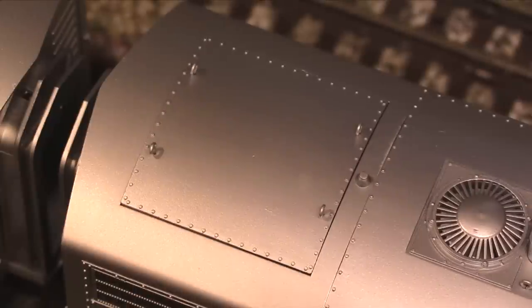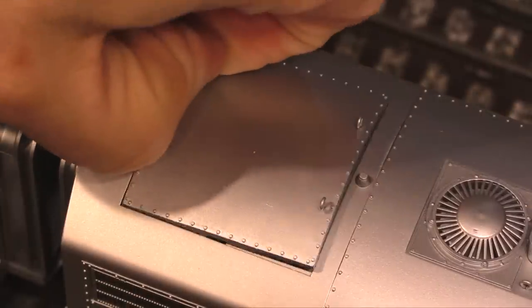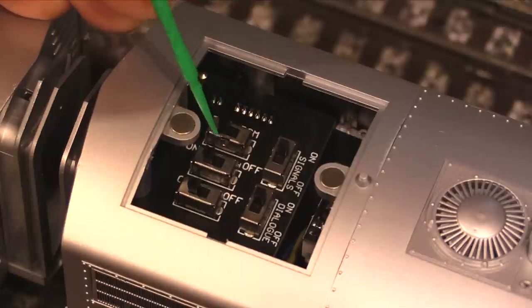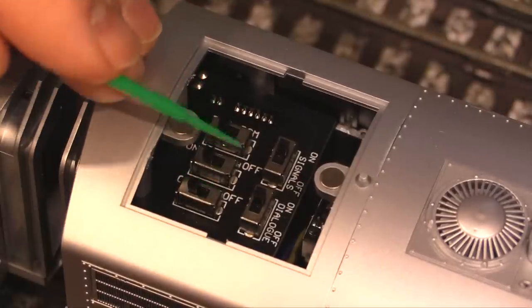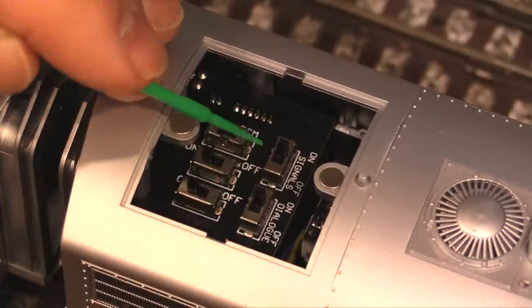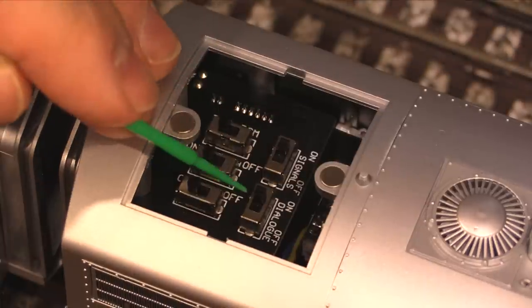On the roof of the lead A unit, the one with motors and sound, we've got this little panel that can be removed to reveal some controls for the locomotive. Now, these three here are pretty typical. You've got run program, Bluetooth on-off, and smoke unit on-off. But these here, you've got signals on and off and dialogue on and off. These can be used to enable or disable the signals, bell, horn, stuff like that, and the dialogue, crew talk sounds and the like.